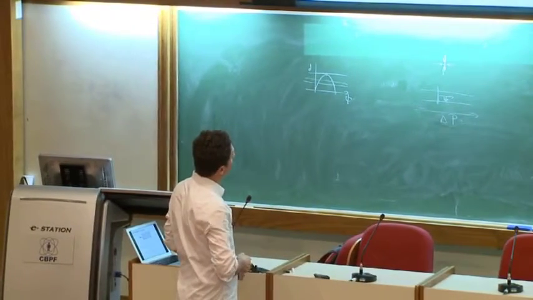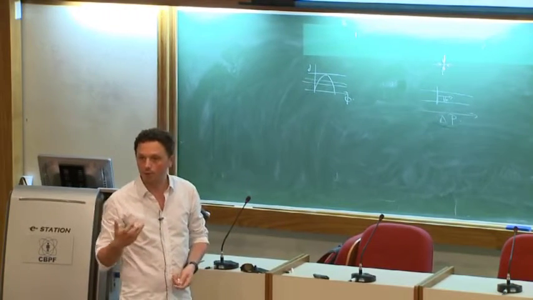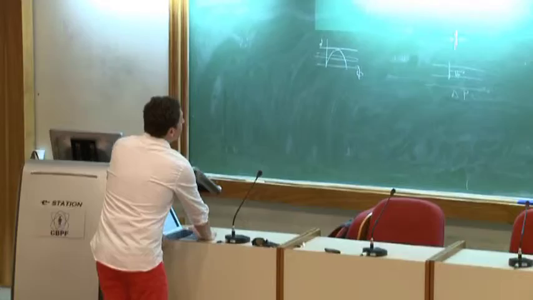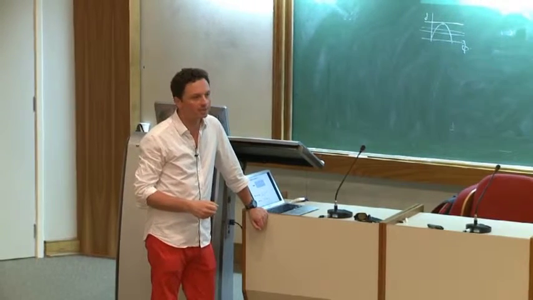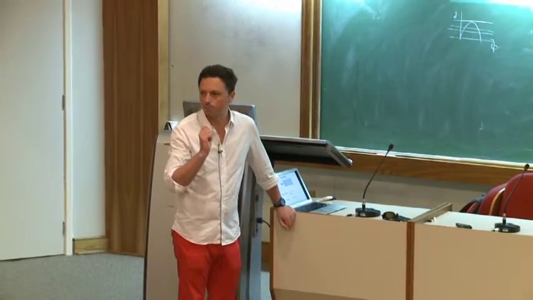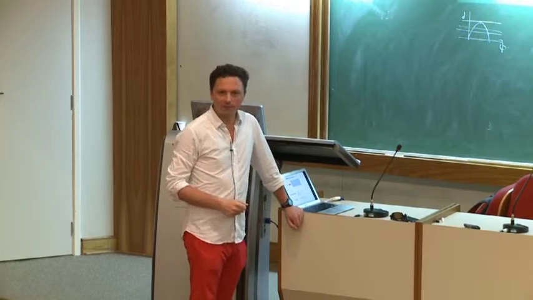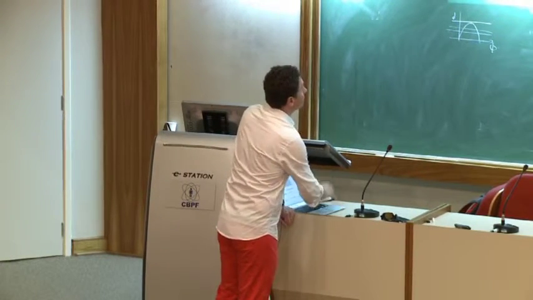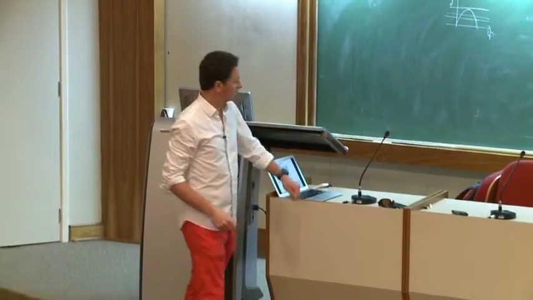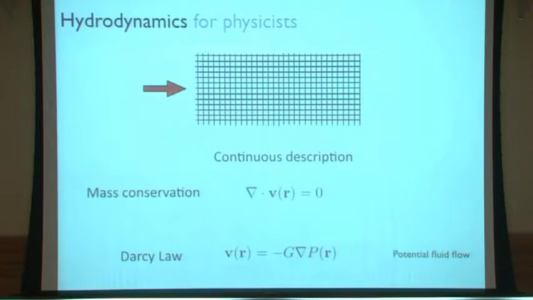And G here is the conductance, the hydrodynamic conductance. Good. And you don't really want to deal with all the i, j indices. So let's make it like a continuous medium. Let's use a smaller magnification. Let's not use a microscope, but just look at the system with our eyes. So this is a continuous version of the equations. The first one is just the incompressibility condition, the divergence of the velocity is zero, and this is a Darcy law. Rather than referring to a pressure jump, we just redefine the conductance and refer to a pressure gradient.